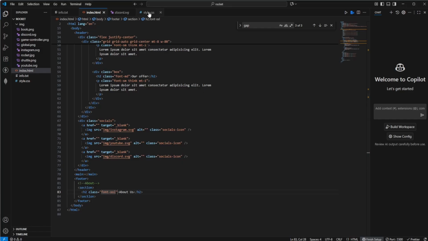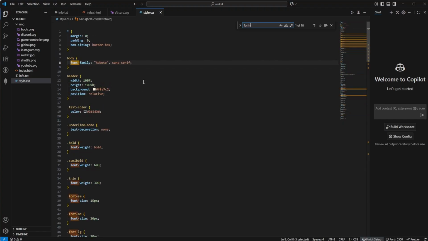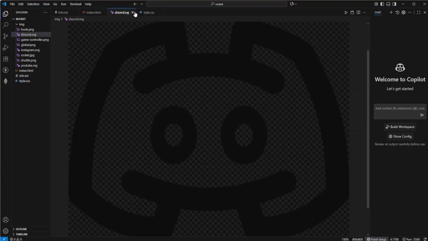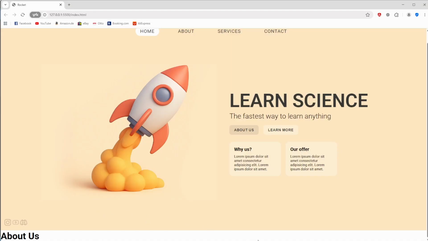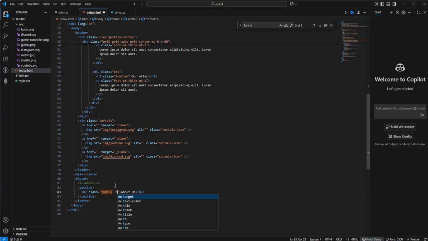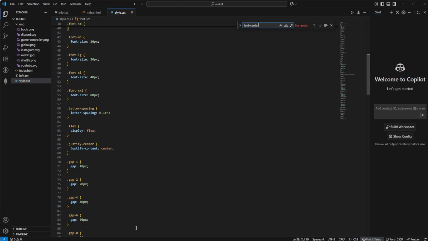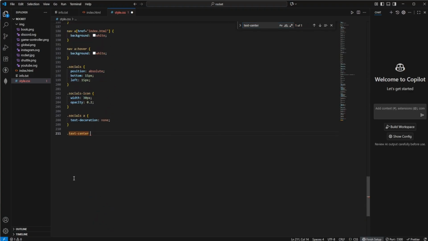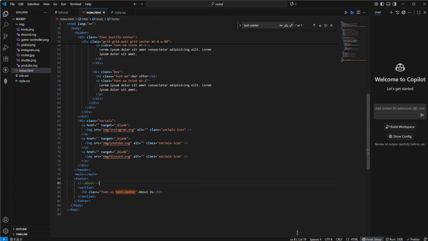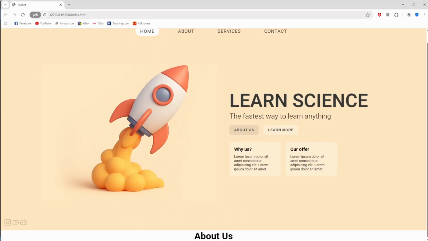Maybe this is a little bit too big, so we're going to take a look if we have font-XL already, and we do have font-XL already, so we're going to delete one of the X's, and now we have this font. We are going to use text-center. I'm not sure if we have this class already, but I don't think we have this class, so we are going to create it by using .text-center, and we use text-align center. I'm also going to save the document again, and now we have this one centered.